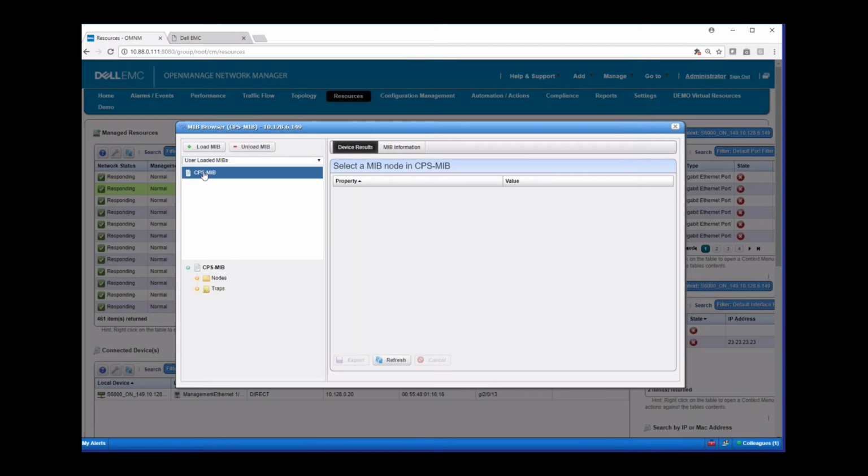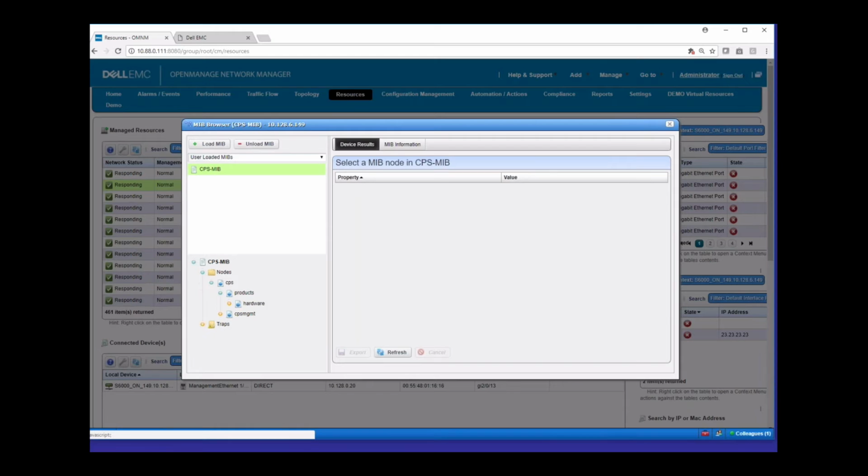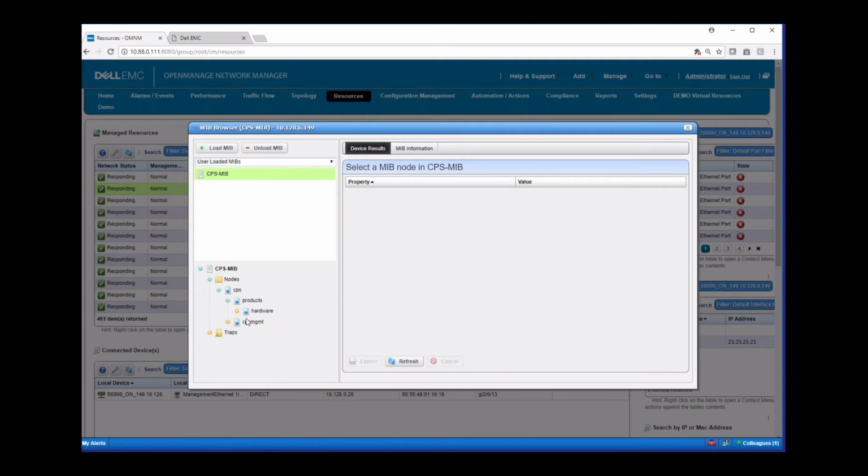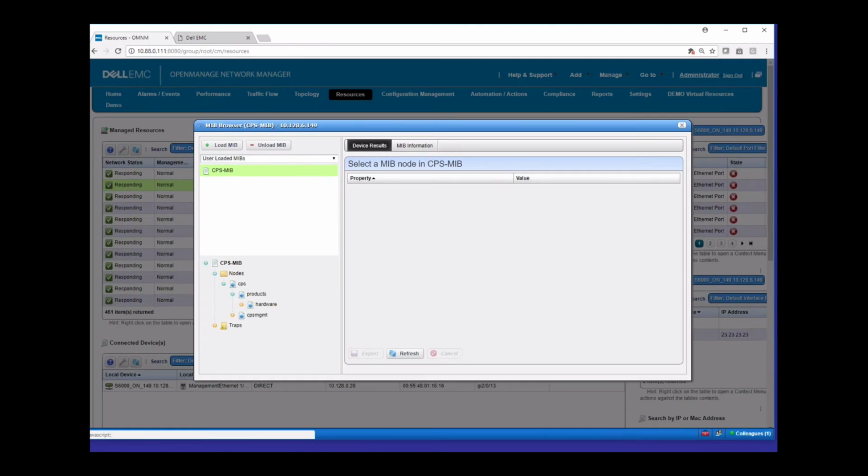Now I can actually go to this MIB and I can interrogate or walk the tree of what it is. Now, I've just loaded the MIB. I'm not going to have any access to the property, the data information until I actually select a device. And this actually is attached to this device, looks like at this point. This MIB's not going to make any sense for this device, so I'm not going to get data.